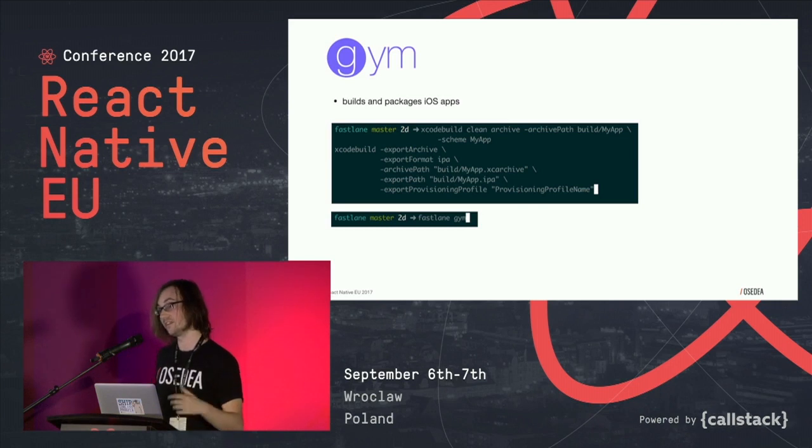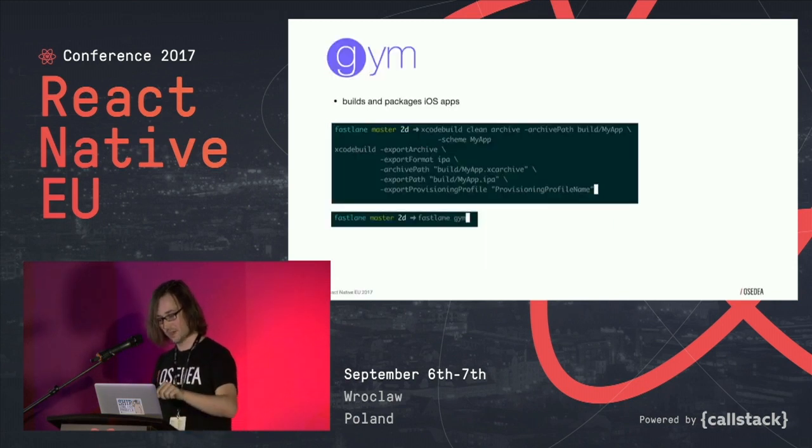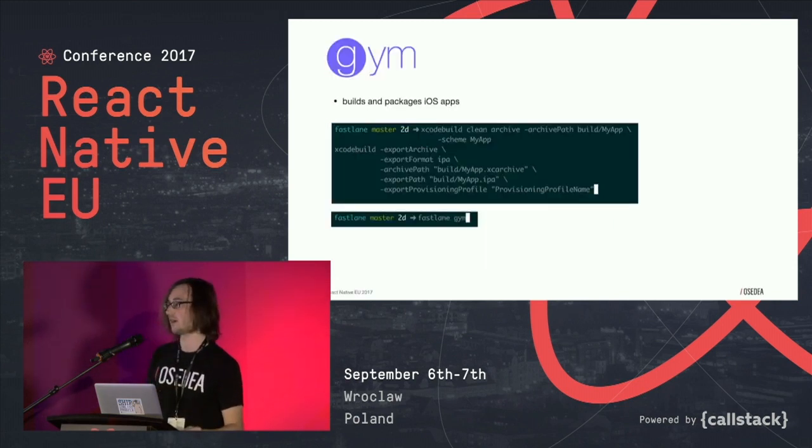Alternatively, the command line tool that Xcode gives you is that really nice command that you need to remember by heart. So probably what's going to end up happening is you're going to have to write a bash file for it, and you're going to need to write a bash file for every single one of your applications you want to deploy, which is, again, not nice. Fastlane saves you from doing that by simply running Fastlane Gym.